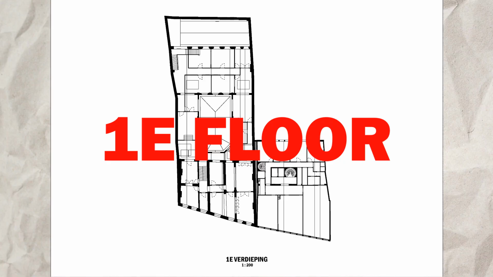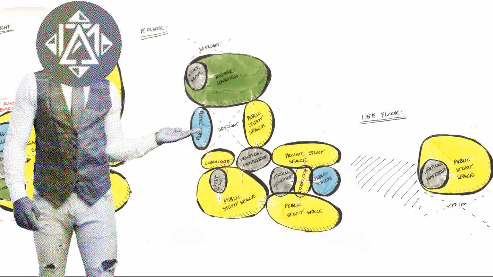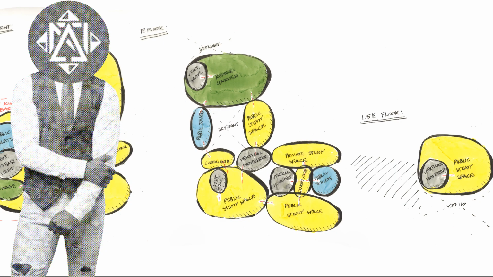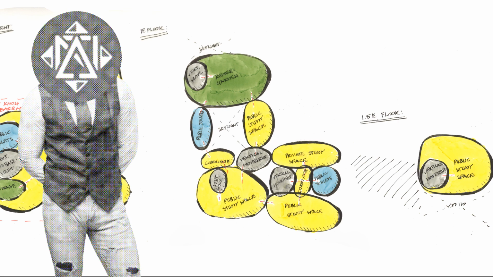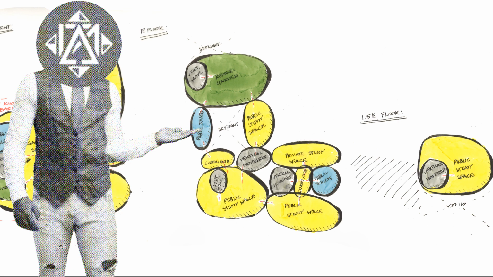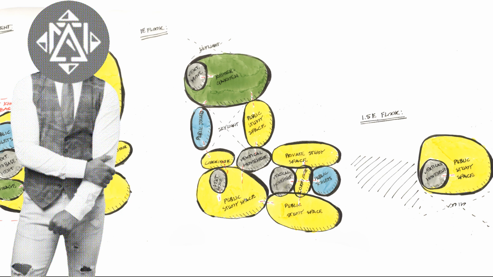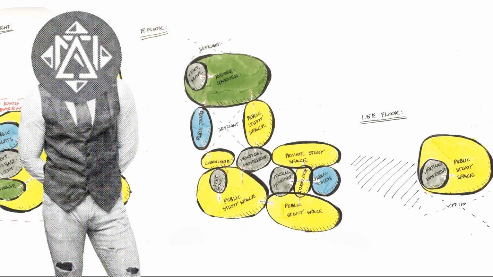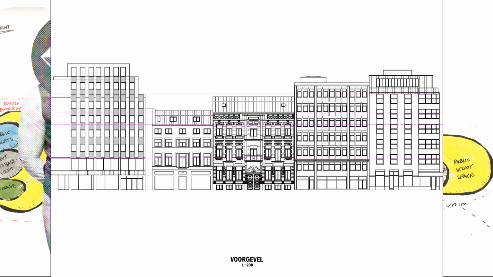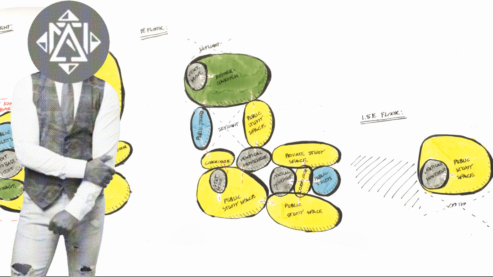First floor. For the first floor, you can see the atrium, so the skylight that's there. It's basically just public study spaces. And there's also going to be a private study space in the back of the Alzheimer building. In the back of the tax office, I'm adding the kindergarten, like I said. That's where they're going to have their space. There's also a floor 1.5 because the levels of the Alzheimer building and the tax office are not the same. So you're going to have a floor in between. The half floor in the Alzheimer building is also going to be a public study space.